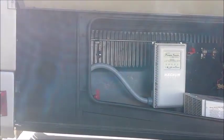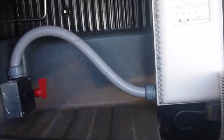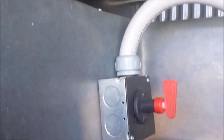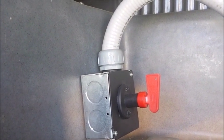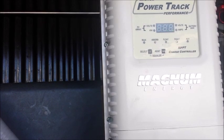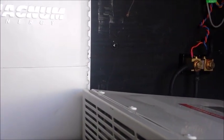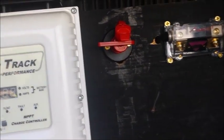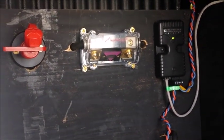Now we're at the point where the combiner box comes into our RV. We've decided to put it in the back. This is our kill switch from our panels — if I turn that switch it will cut off all the power coming in from the panels to the Magnum PT100. This is a 100-amp charge controller. It basically takes the signal from the panels, converts it into a voltage signal that runs to the battery bank through that other red kill switch, through a 100-amp fuse, and into the battery bank.